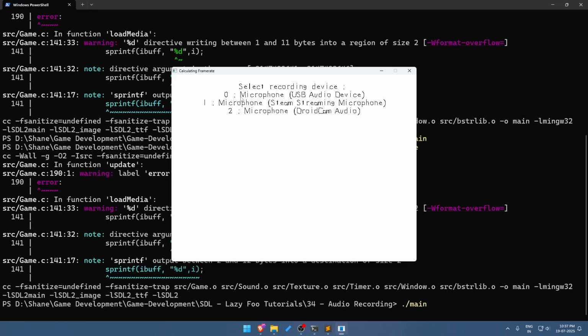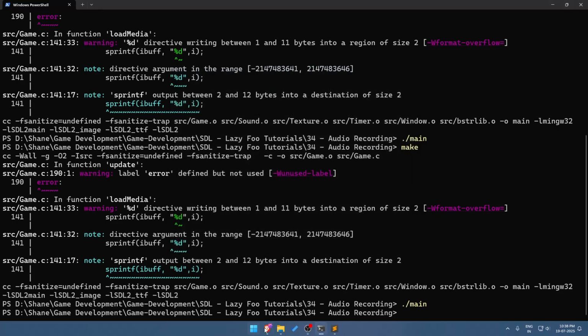Alright, so we have microphone USB device and microphone streaming and microphone droid cam. Okay. This height, then this and this. Right, so these are the various devices. Okay.